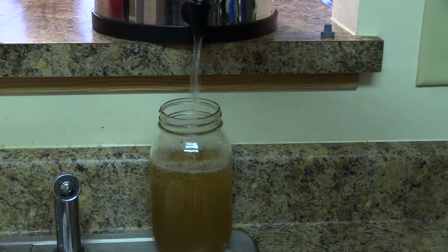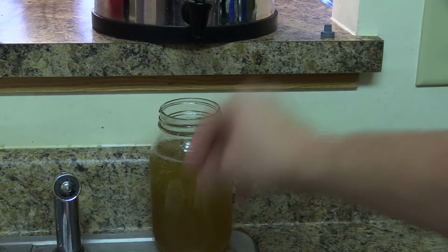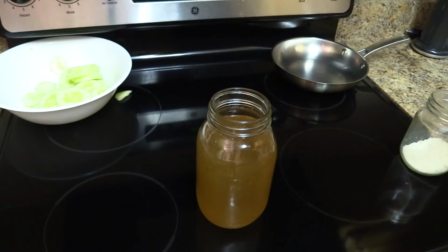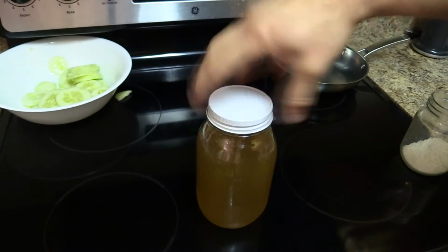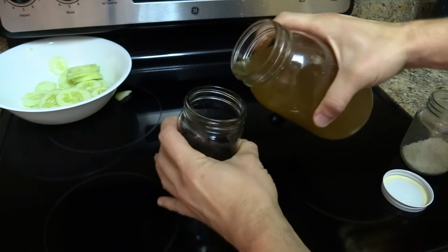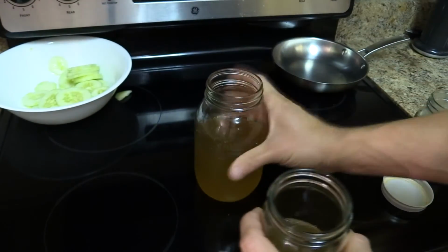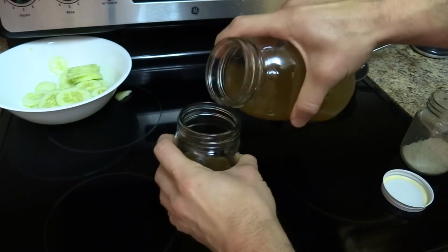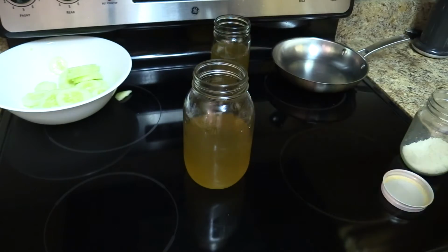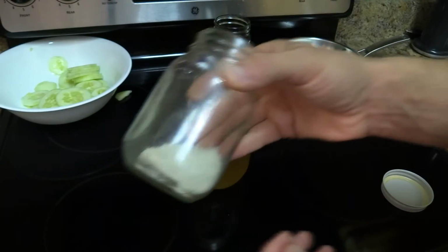You know what? I may have put too much vinegar in this thing, because even though it's full up here, I've got to put stuff in there so it's going to come up. Way to go. One thing I guarantee you is I put too much water into this thing. But thankfully, since I'm a mason jar hoarder, I can pour some out into here. And we're going to put a little bit less, put more in here, and then I can save that for whatever reason.